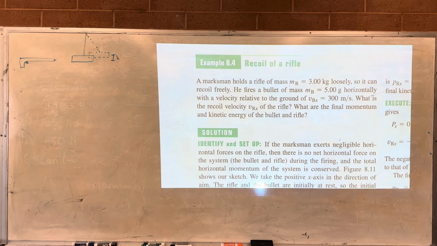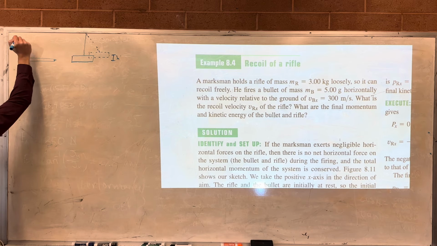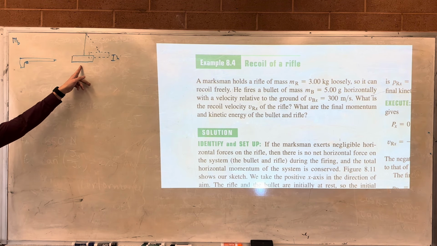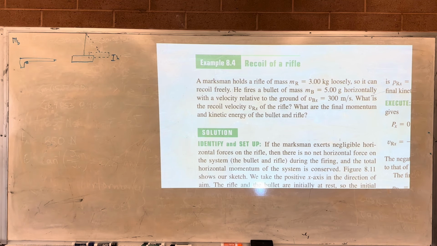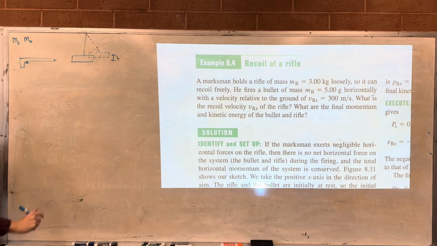Now, what can we easily measure? The mass of the bullet. So let's assume that we know the mass of the bullet. What else can we easily measure? The mass of the block. Oh, those are both B's. Let's call it the wood. The mass of the wood and the mass of the bullet. Good so far? Okay.